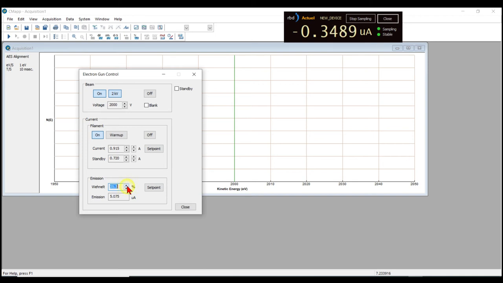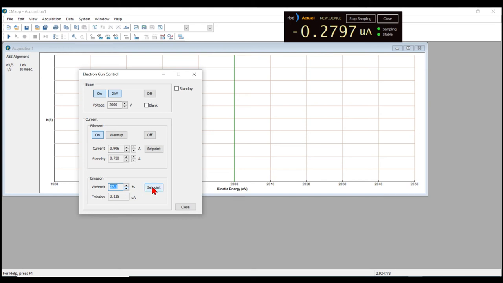I'm a little bit above the 300 nanoamps that we're shooting for, so I'm going to go ahead and reduce the filament current. So I'm underneath that value. Okay, let's keep increasing the wane-out voltage. I'm tipping it up. See, now it's starting to come down. So I'll drop it down just a little bit, and that's pretty close to the maximum right there.